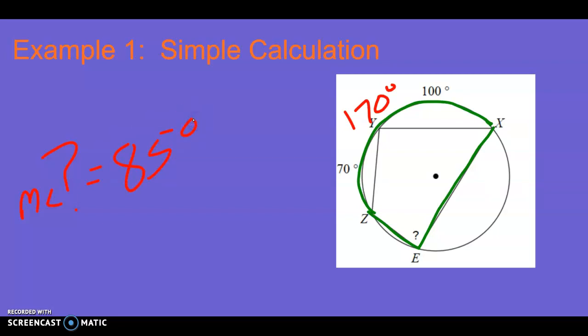The pictures are going to be a little bit more visibly challenging, more than the work is going to be challenging. The work here is very simple math. You added 100 plus 70 and divided by 2. The math is simple. The rule is simple. An inscribed angle measures half the arc it creates. The challenge is going to be looking at the pictures and figuring out which arcs and which parts we're talking about. All right, let's look at a little bit of a higher level example.